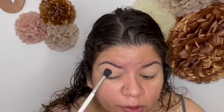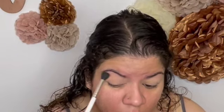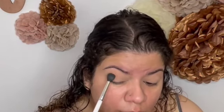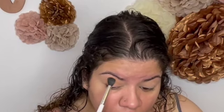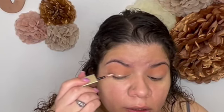Going in with the grayish color first. And I'm going in with the pinky nude color. Then I'm just gonna go ahead with this Stila liquid glitter, what is it called? Glitter and Glow is the color, I believe. It's liquid eyeshadow glitter. Just gonna put a little bit here on the lid. Use my finger to move it around.